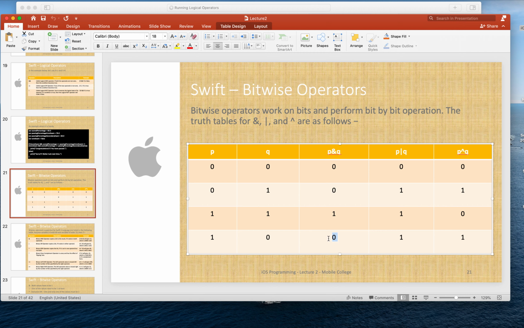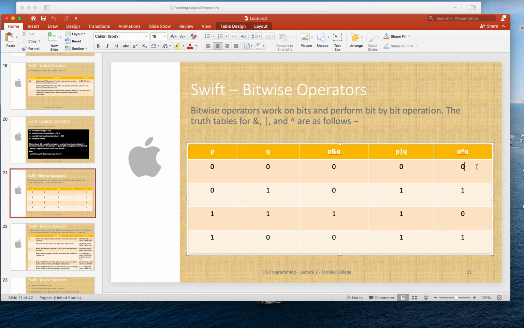Okay, so that's also going to be not meeting the conditions, it's going to be 0. Now the OR operator is saying that for both the values, either one of them has to be true. So if both are 0, you are 0. If either one is 1, that is 1. If both are 1, then it's 1. If one is 1, another is 0, that's also 1.